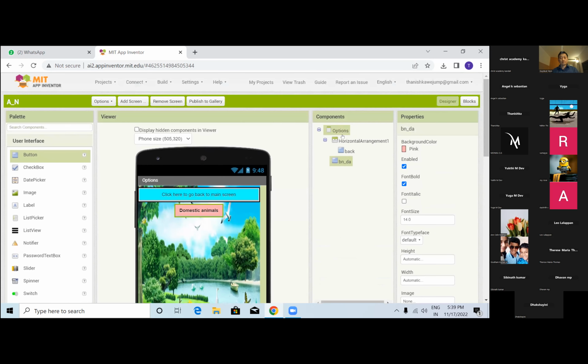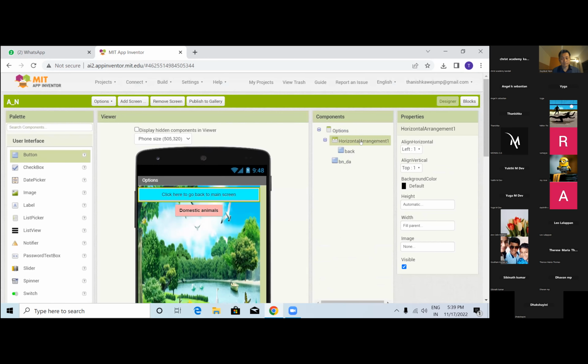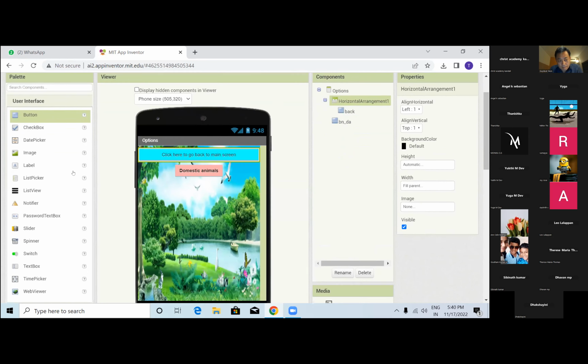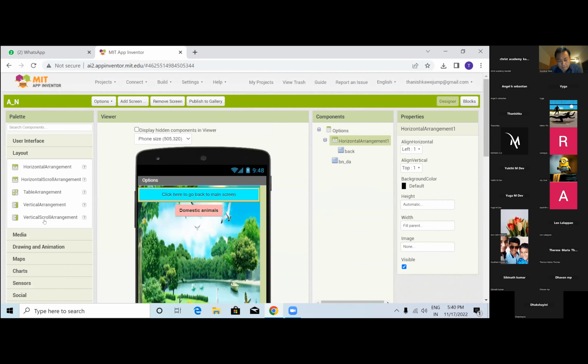And I've also added the horizontal alignment. We can find the alignments not in the user interface, but in the layout. We have so many layouts like horizontal arrangement, horizontal scroll arrangement, table arrangement, vertical scroll arrangement.